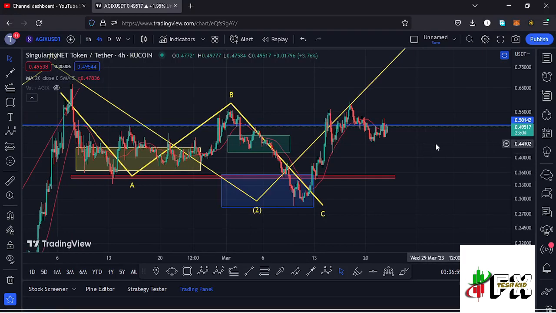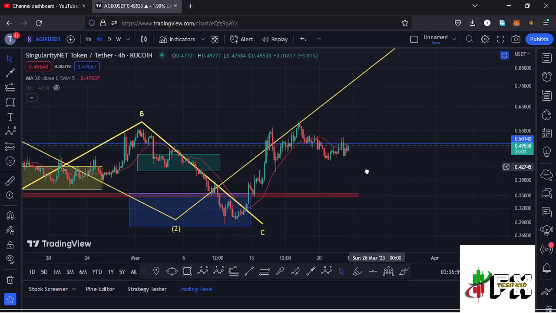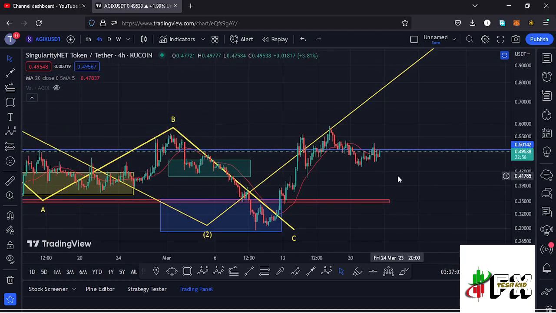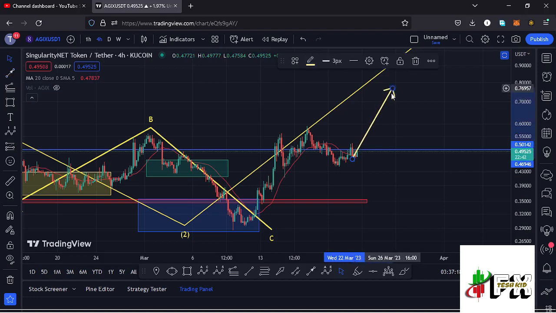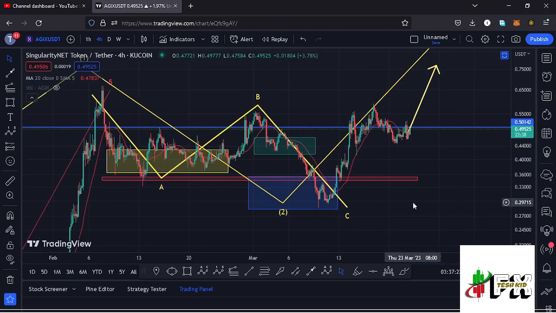I'll be giving you the latest developments that have been happening here on the Agix chart, which at the time of this recording is holding above the 20-day MA here on the 4-hour chart, which is now acting as support for us to continue gearing up. We are also trying to break through our very significant high at around the $0.5 mark, and the moment we manage to break above that high, then there are chances that we are going to continue unlocking even higher prices and continue gearing up.